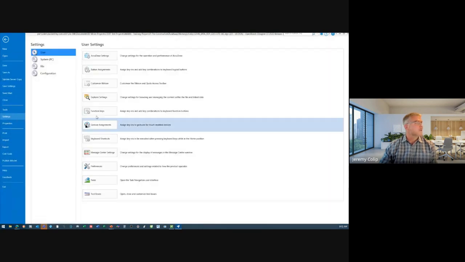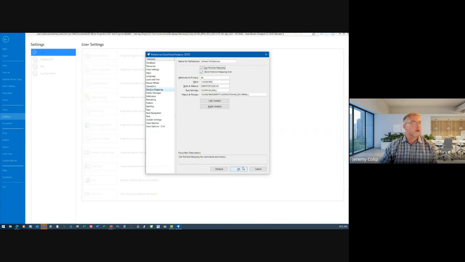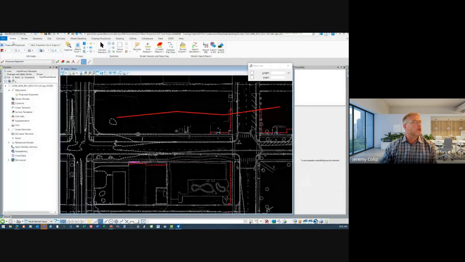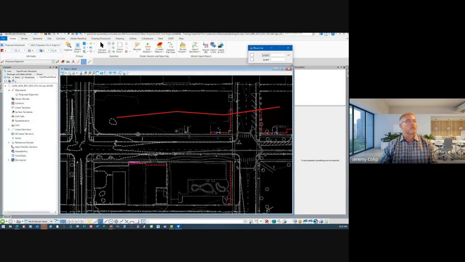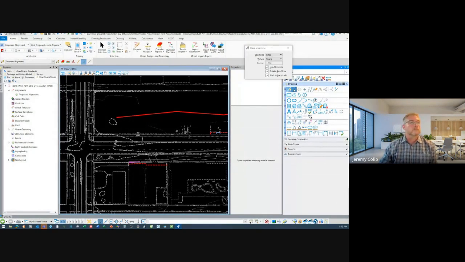Position mapping, it's on. I don't know why it's not working then. Interesting. All right.